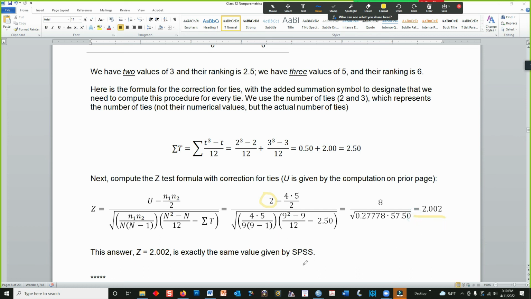According to the Z test, the critical value for Z on a two-tailed test with alpha 0.05 is 1.96. This is greater than 1.96, so we reject the null hypothesis that we have an equivalent amount of rank for both the experimental and control group.